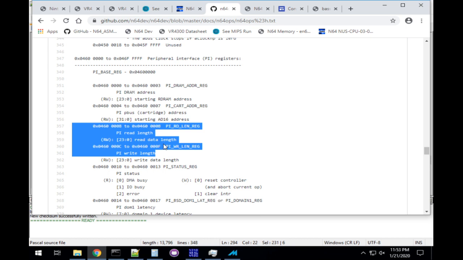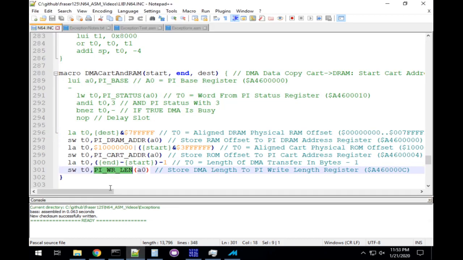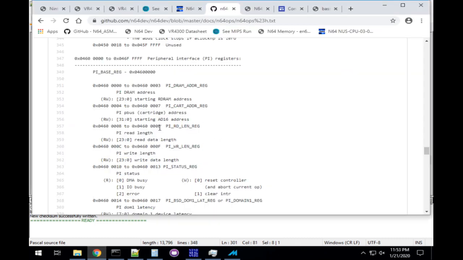And if we go back and look at the code, the write length, store DMA length to PI write length register. So C, we can double check it that way. C, right there.